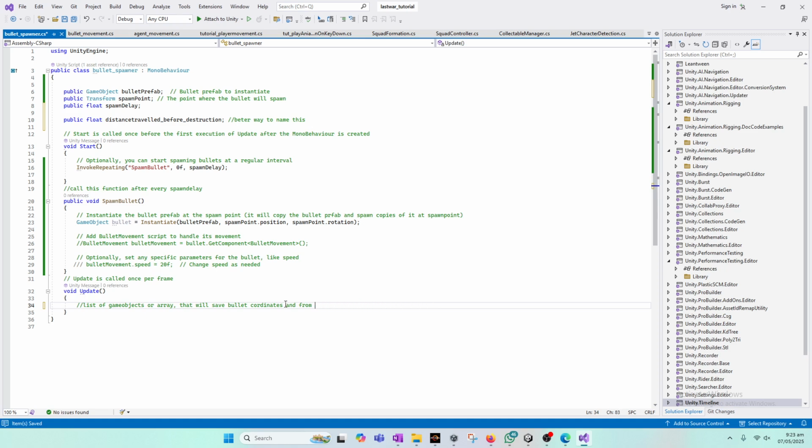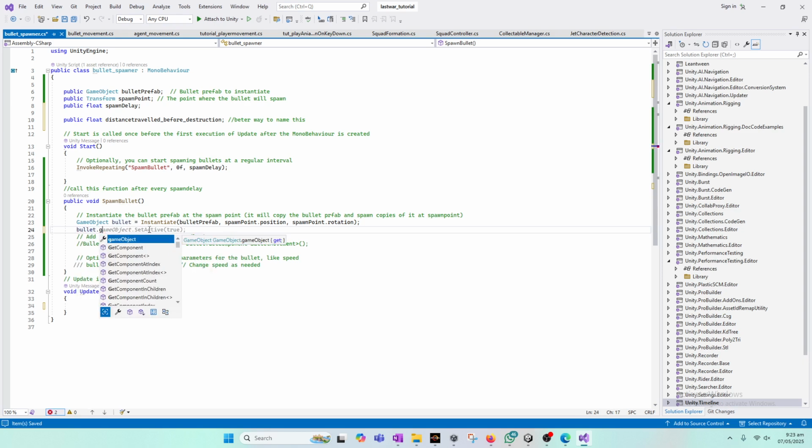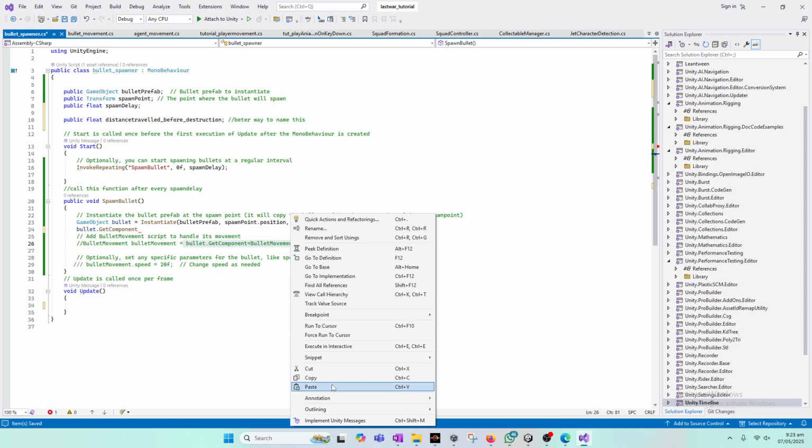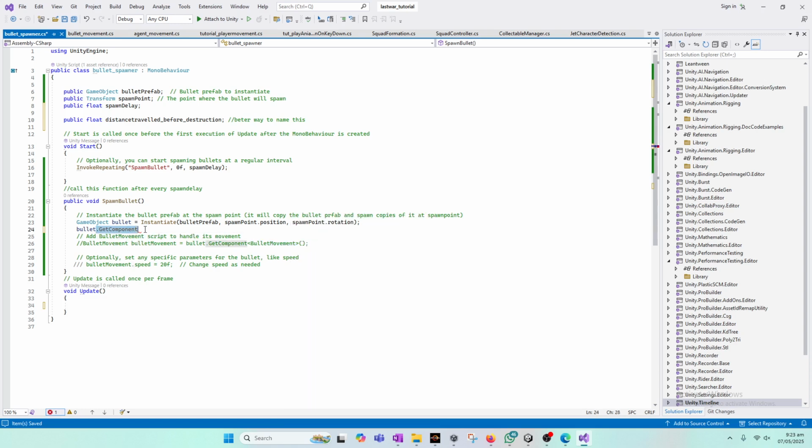Or the second method would be that when we are creating this bullet, we will need the game object. We will simply get the component: bullet dot get component bullet movement, and here we will pass the function of spawn point.